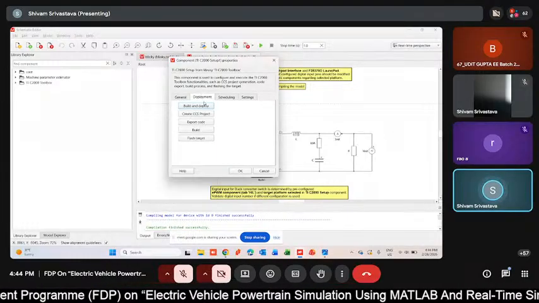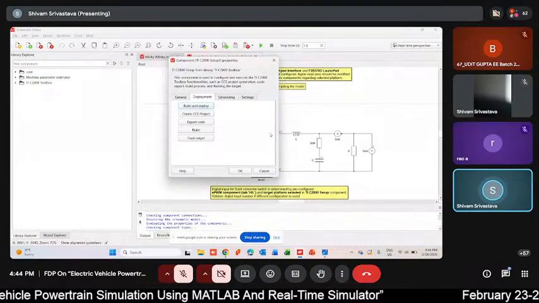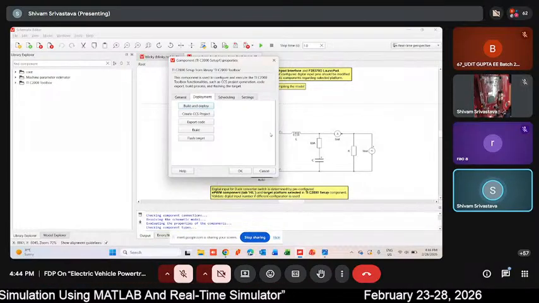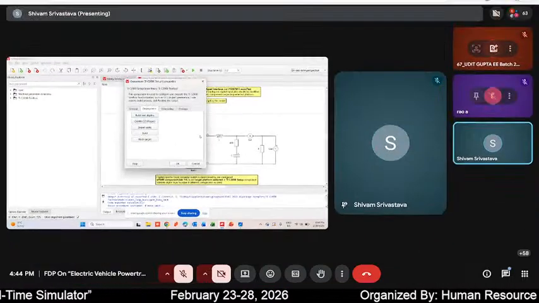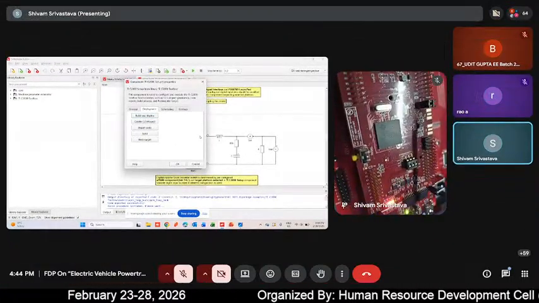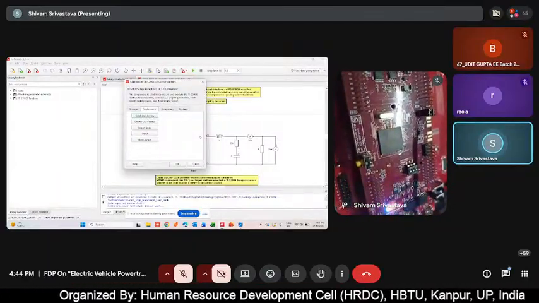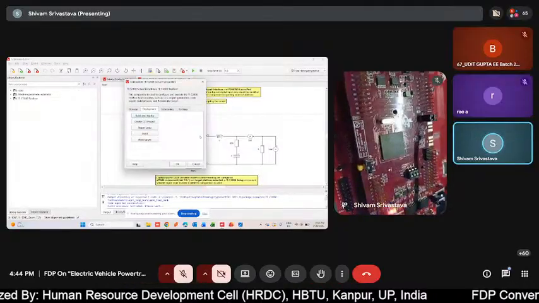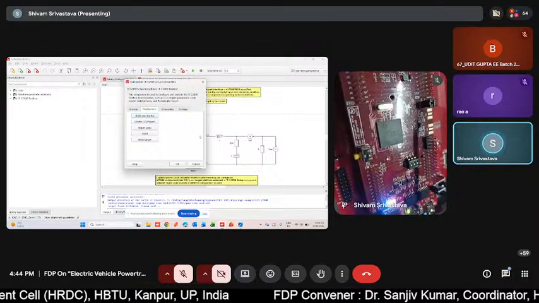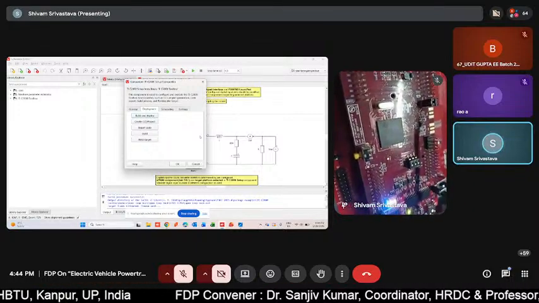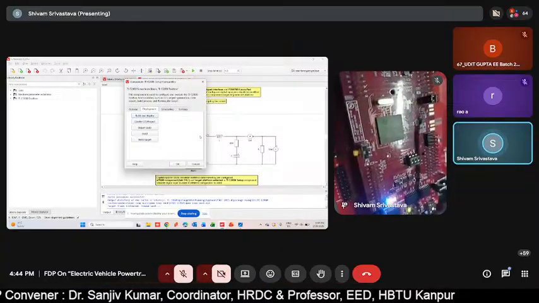Coming back to this, we can click on build and deploy, and you can observe what happens with the blinking of the LED. The previous example was related to the blinking of the LED, which is why the LED was continuously blinking. But this example is not associated with the blinking of the LED, so once the flashing has been completed, the blinking of the LED will stop.